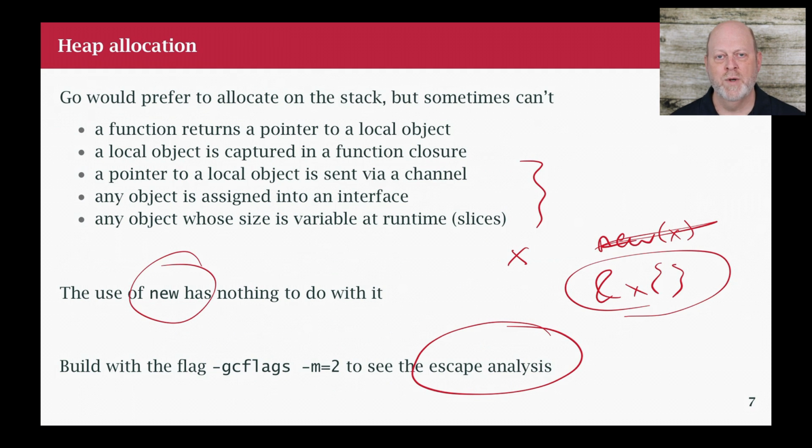And one of the other reasons for not using new is it's going to confuse people who come from some other language where they think new means it's going to go on the heap. And in Go, new has no part of that decision about whether it goes on the heap or not. You can create something with new, it's on the stack. Something else you create with new might end up on the heap. And that's a good reason to avoid new because it avoids that confusion.